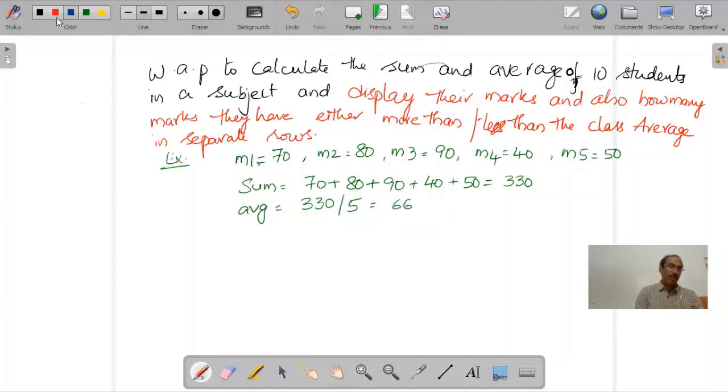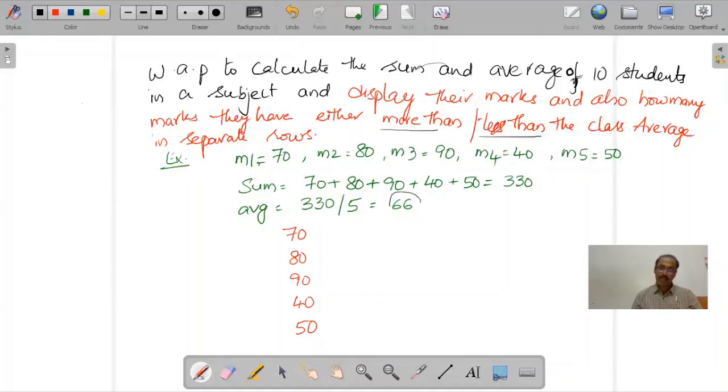Now what I want is to display first m1 marks as 70 and second marks is 80, third is 90, 40 and 50, and along with the marks I want to display how many marks, whether they're more than or less than.